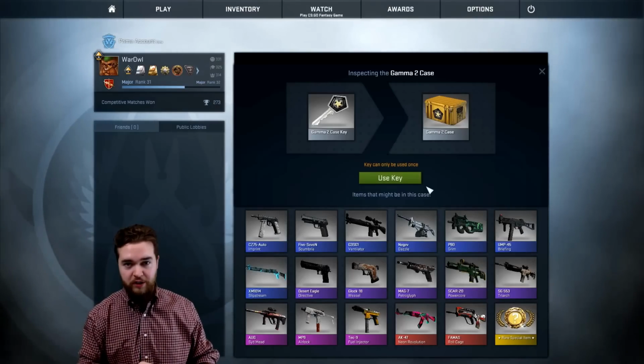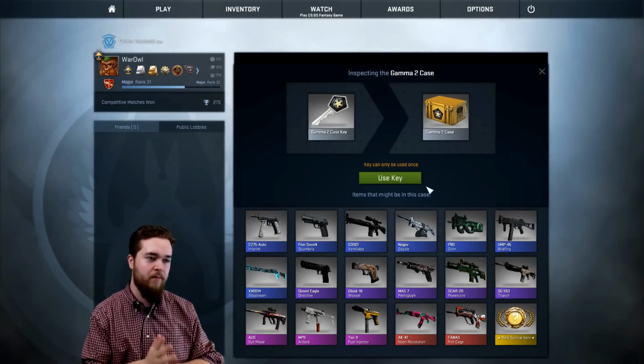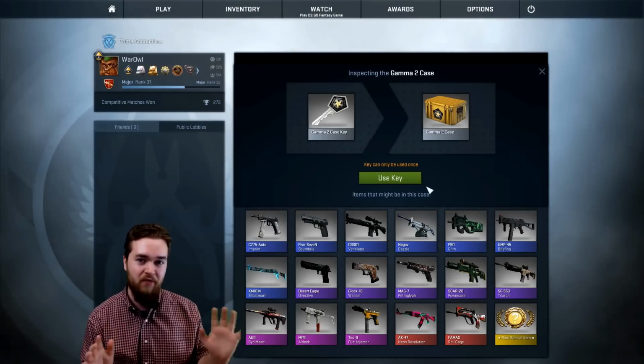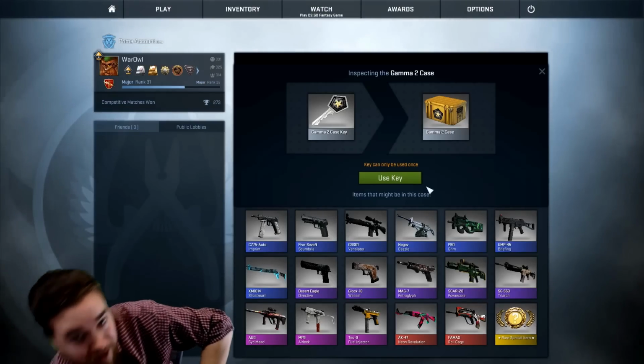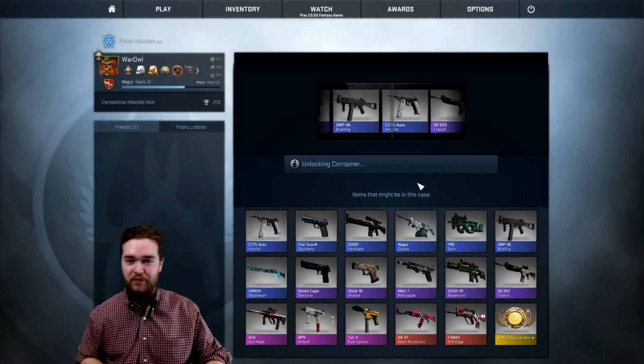Second case is going to be our Gamma 2. Maybe we'll get something great here, who knows. Normally we do the thumbnail for the second one, but I'm probably not gonna use my face for this one. Well, the thumbnail will be happening down here, guys. So, screw it. We'll just open the second case.